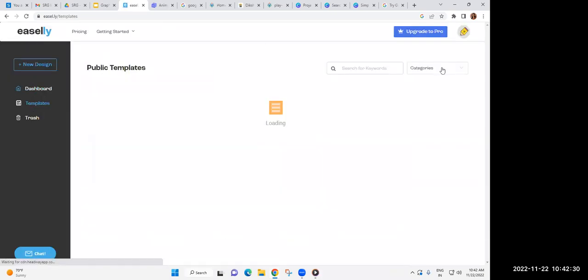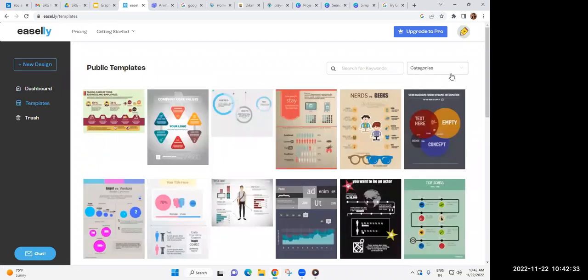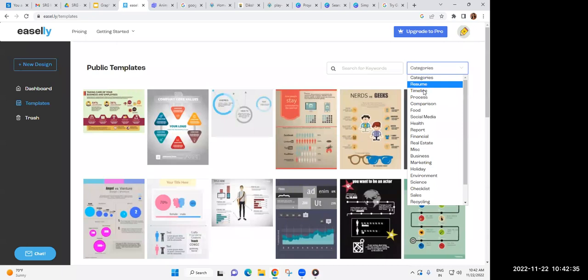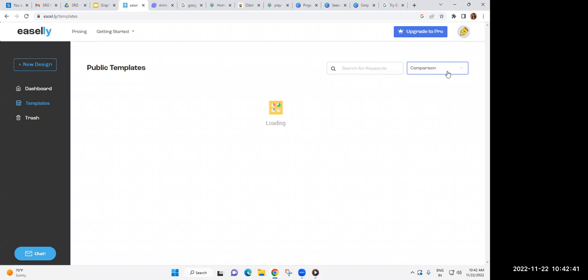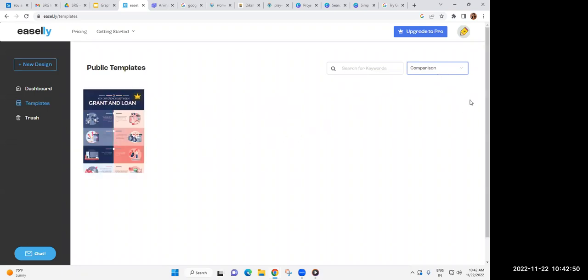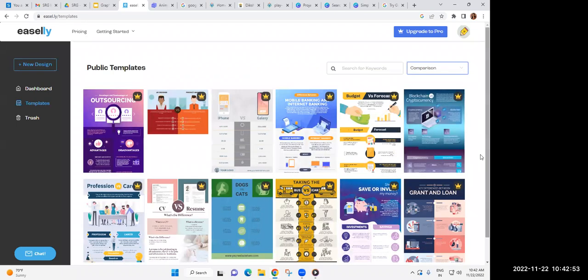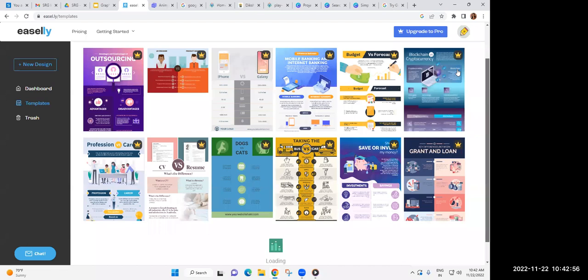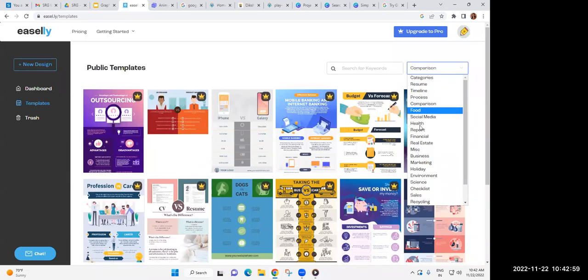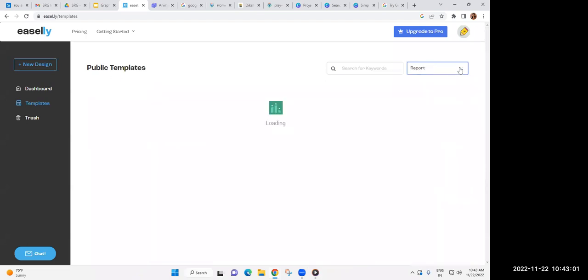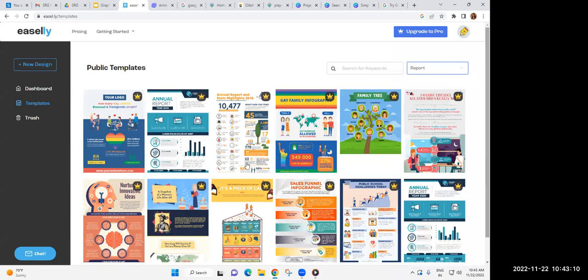You can go for the templates. Here you have the feature to just select the type of infographic or the subject, like resume, timeline, process, comparison. On the basis of the type of infographic, some available templates can be used. But nowadays, most of the templates here are in the pro version, the paid version. So we are not suggesting Easily, but if we want to find on the basis of category or type of infographic, you can select a few templates, whichever is available. Mostly the pro version is available.